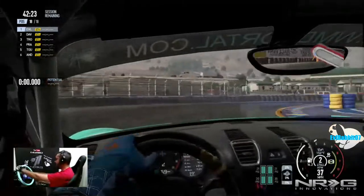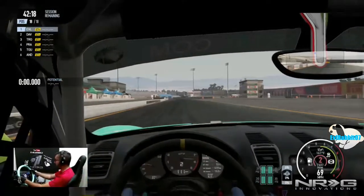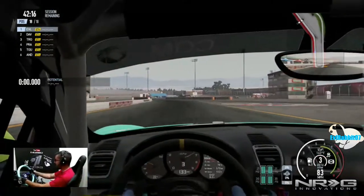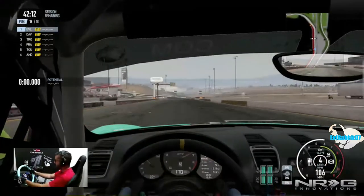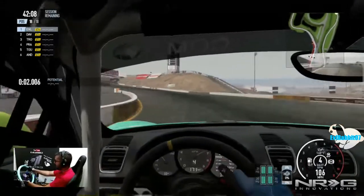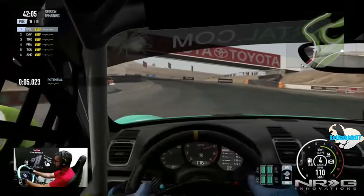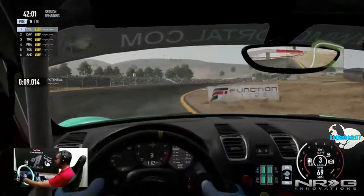There's a little jogging on the straight but I know that part of the track is bumpy. The wheel is not twitching out of my hands like it was before with the old feedback settings. Either they made an update I didn't notice, or these feedback settings I'm using are really good — they actually feel kind of like Project Cars 1 force feedback, maybe even a little bit better.